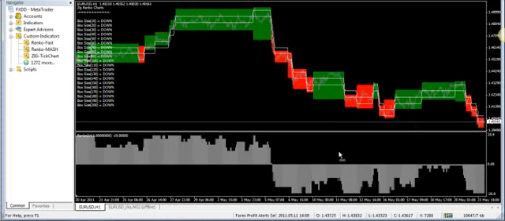And what this histogram is essentially doing is adding up all the different Renko charts that I've got attached, and it will display which ones are up and which ones are down. So here, for example, you will see the current value down here is -20. What that means is all 20 are pointing down. As you go back in history, you'll see where they start to pull in and pull out.